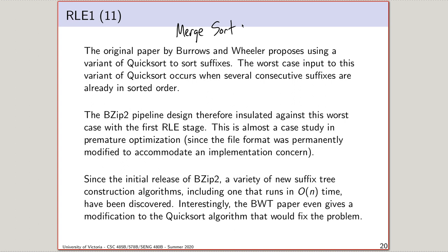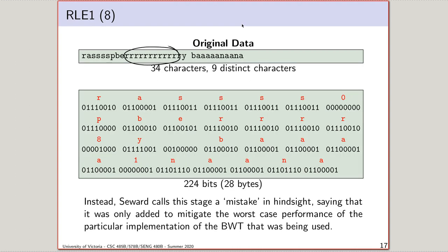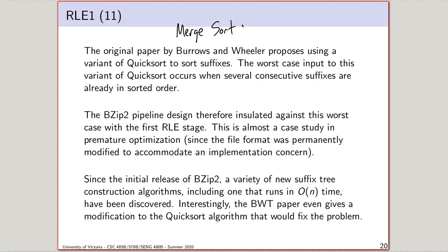So everybody used quicksort in the 90s, and as a result of a quirk of quicksort performance, we now have to do this RLE1 stage, which is not really the best design. Now, on the other hand, Seward still did a good job. Hindsight's always 20/20. If we hadn't used quicksort, we may not have seen RLE1 here. Now, there are a couple of points. One, we could have used merge sort. Why should we have used merge sort? Well, quicksort isn't very clever for this. Quicksort has a worst case problem. If I went to John von Neumann and said, hey, I'm using quicksort for this, John von Neumann would have said, hey, you better use this new algorithm I've just invented called merge sort. And he would spontaneously invent a sorting algorithm that works better.